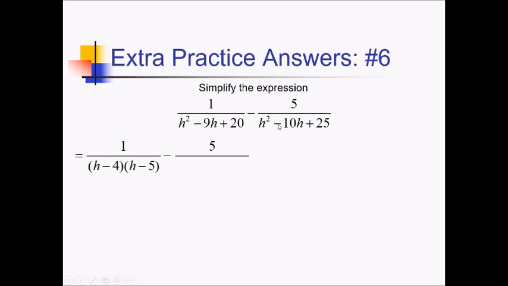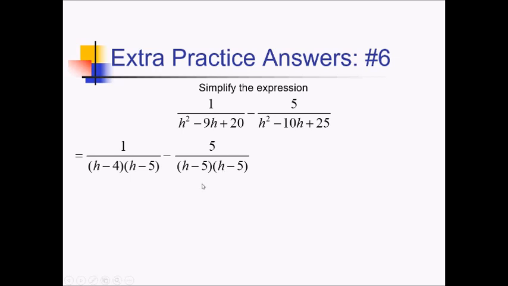Now for the next one, we need factors of 25 that add up to negative 10. Not a whole lot of choices here. We've got 1 and 25, which doesn't even come close to working. And then we've got 5 and 5. If they're both negative 5, then that works. So I can write h minus 5 and h minus 5. I could write h minus 5 squared, but I'll just write it out like this, just so I'm really aware of how many of these h minus 5s I have.